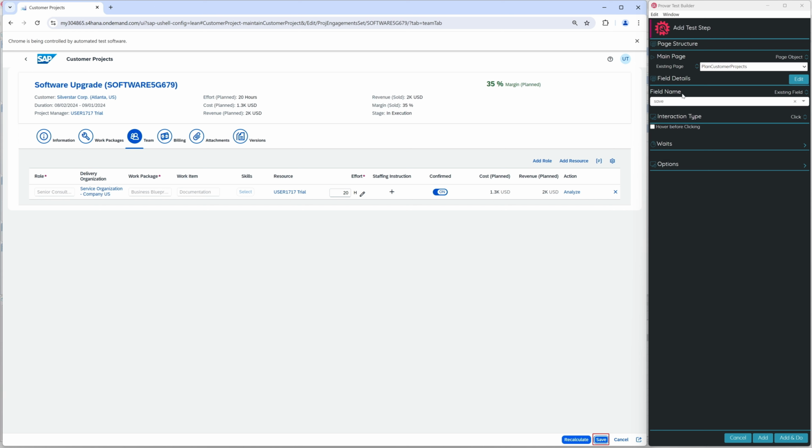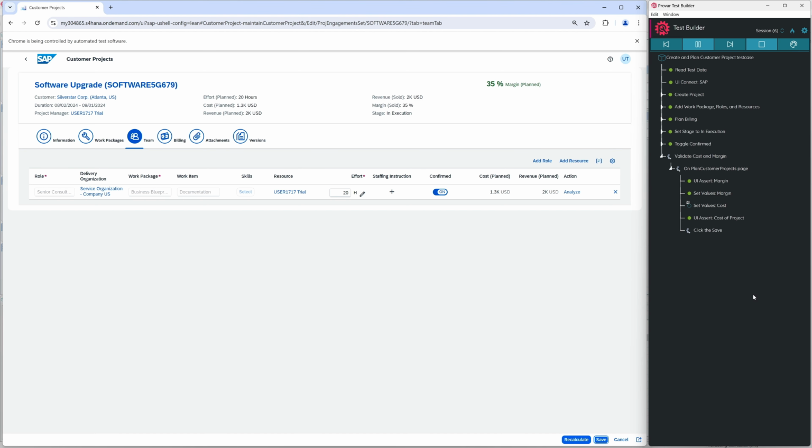And you'll notice it's recognizing from my already created test step the save button here. So it's an existing field. So for most things, because there's a lot of reproducibility or reusability in the SAP application, once we map all of our initial elements, like all of these across the top here, and some of our row elements here, as well as our buttons that we'll see commonly throughout all the application, mapping those one time is good to go, and we're able to reuse those same mapped fields whenever we add in new steps to our test case. And we can just click add and do to save this again, and there you go.